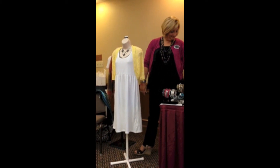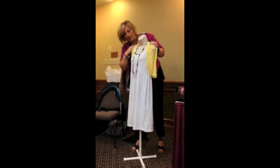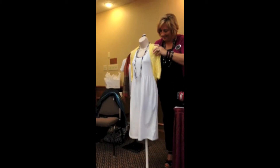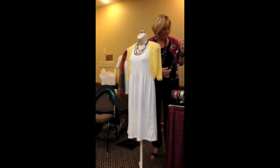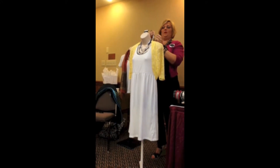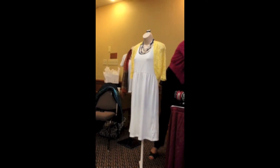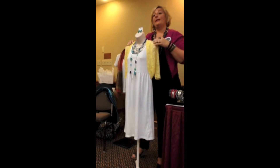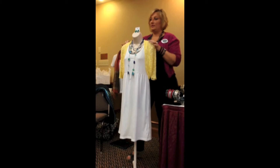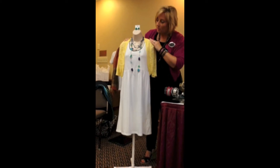Don't let summer's end make you feel blue — try the multi-stranded True Blue necklace. Multiple strands are already all together so you can have this right on your dresser ready to go, throw it on and go. You can wear it long, or double it up easily with the clip-it. Then go ahead and add the Gemma earrings. If you are wearing any hue of green this summer you are going to be right in fashion — wear green, wear the cobalt blue, and you are really going to look amazing.